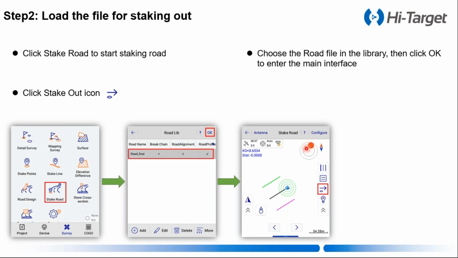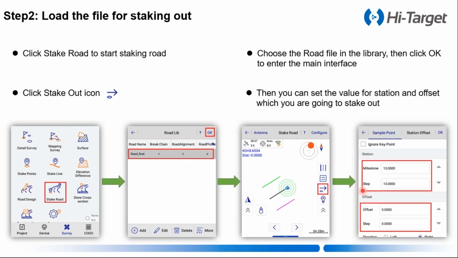After that, we can click this icon for staking out the road. After we click, you can see there is a station and offset. For the station, that means we stake out the center line of the road. For the offset, that means we stake out the offsets from the center line.